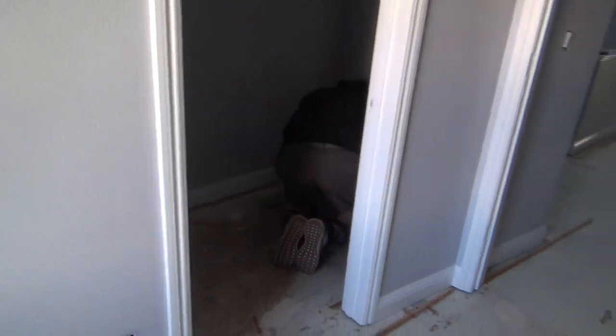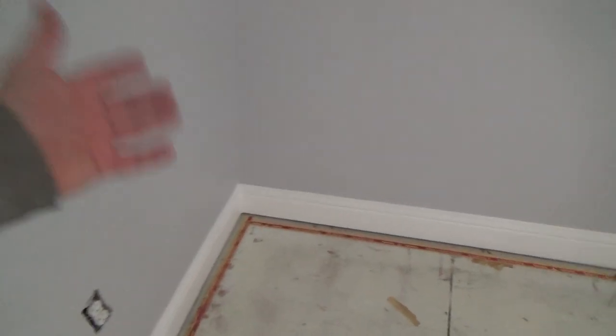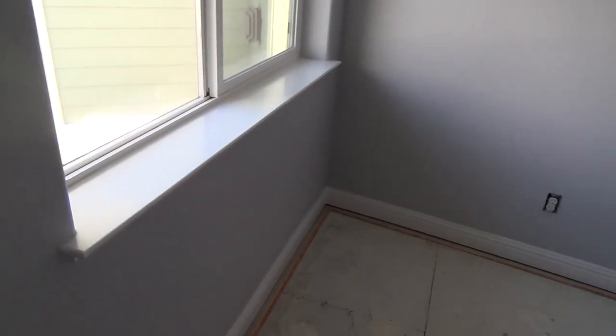Almost looked like he was using a hammer tacker there for a second, but no, that's a hammer. And they gotta be careful when they're hammering it down. You gotta be careful because you don't want to hit the baseboard, because the baseboard has already been nicely cleaned, sanded, and painted.